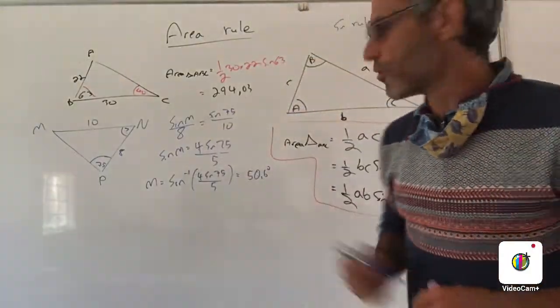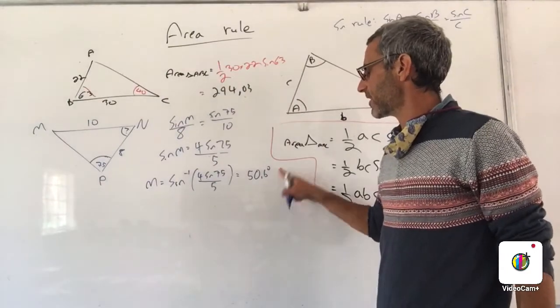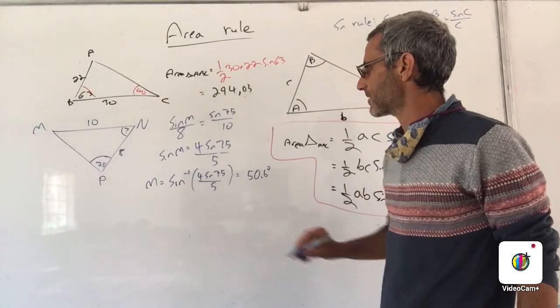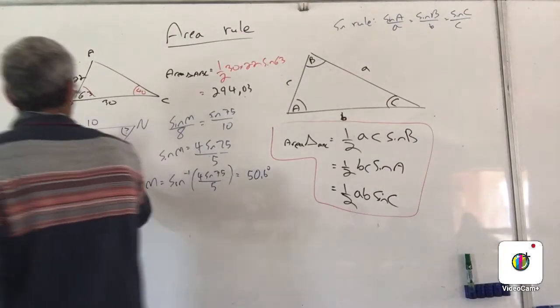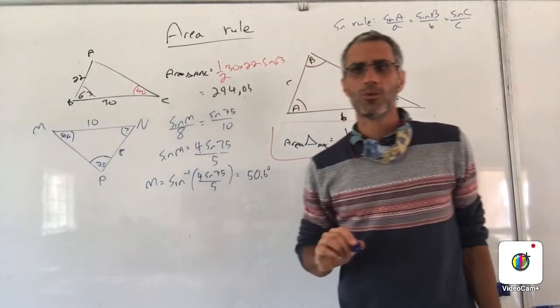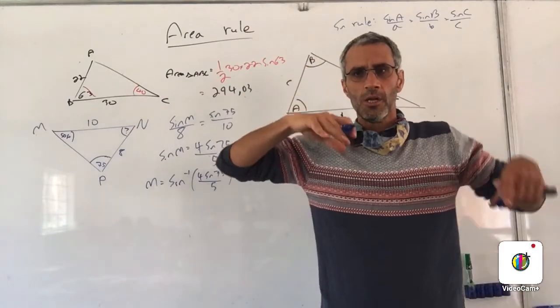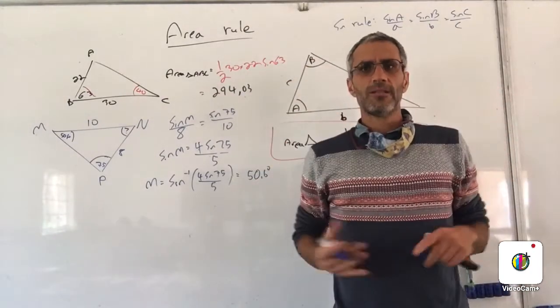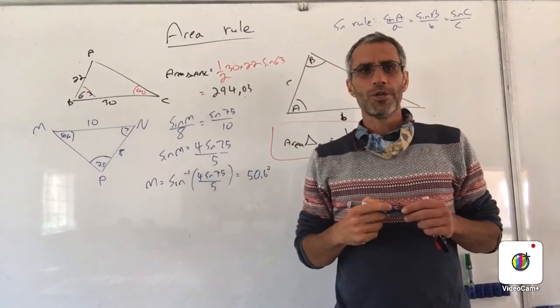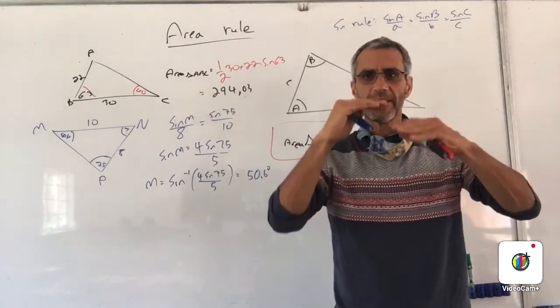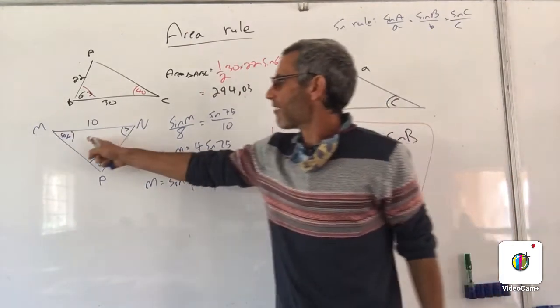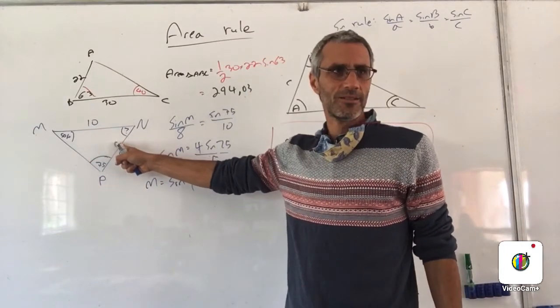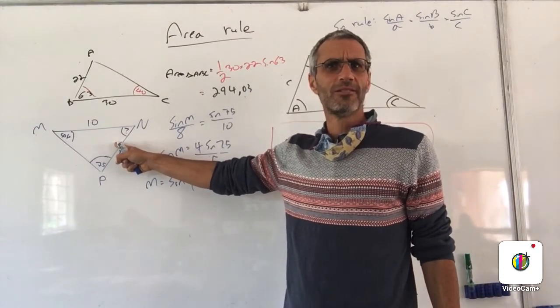So we've got 50.660. I'll just write one decimal place. That's it. Let's write it down: 50.6. But now that's not the angle that I was really looking for. This is where problems in math, as they get more advanced, you do step by step, but you also have to be aware of what you're actually trying to do. I wasn't after M, I was after N. Why was I after N?